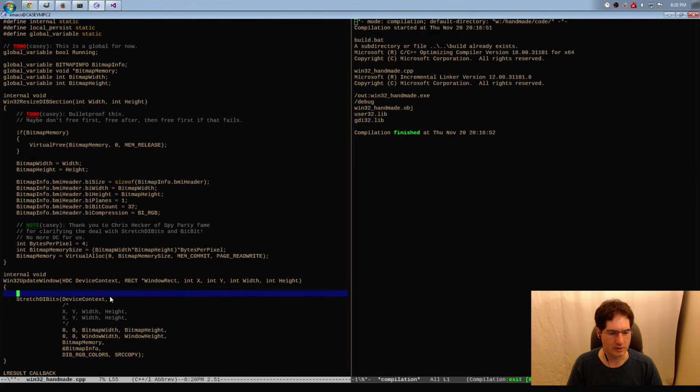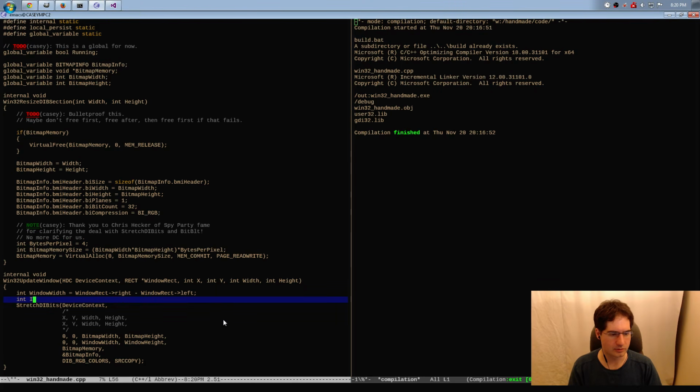We then just need to get the window width, and the window width, of course, is going to be, excuse me, the window rect. I passed a pointer to it because I didn't want to pass the whole rectangle on the stack. Didn't think that was necessary. The window rect's right minus the left will get us the width of it, and the window height will be window rect bottom minus window rect top. There we go. And that should basically give us everything that we need to know.